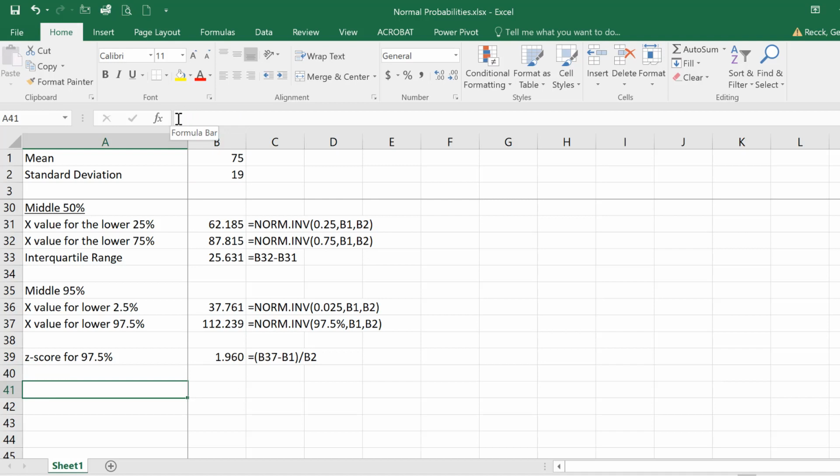And so there you have it. Just to wrap up, all we did is calculate some probabilities for a symmetrically middle 50% and a symmetrically middle 95%. Again, using the same principles that we did for calculating probabilities for specific X or income values. And hopefully that will give you a good sense as to how this works. And of course, finishing up with a z-score, linking back to the all-important empirical rule.